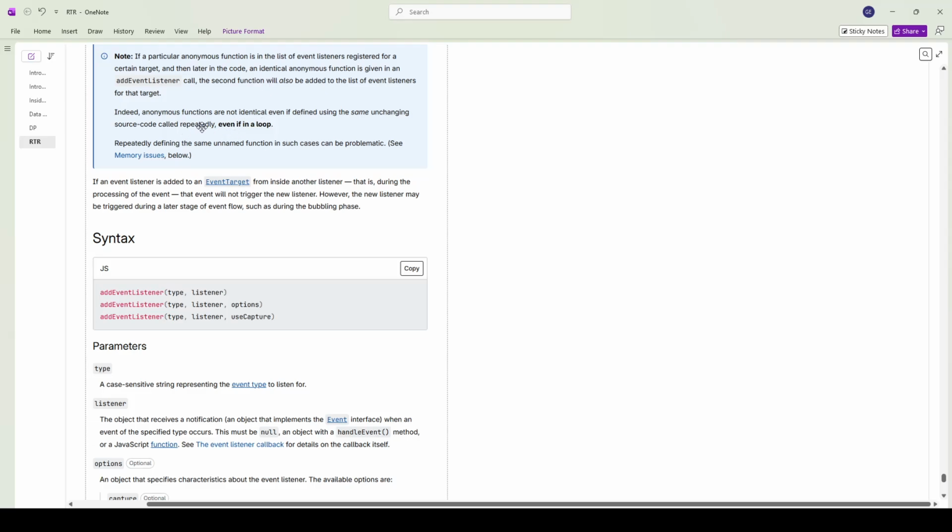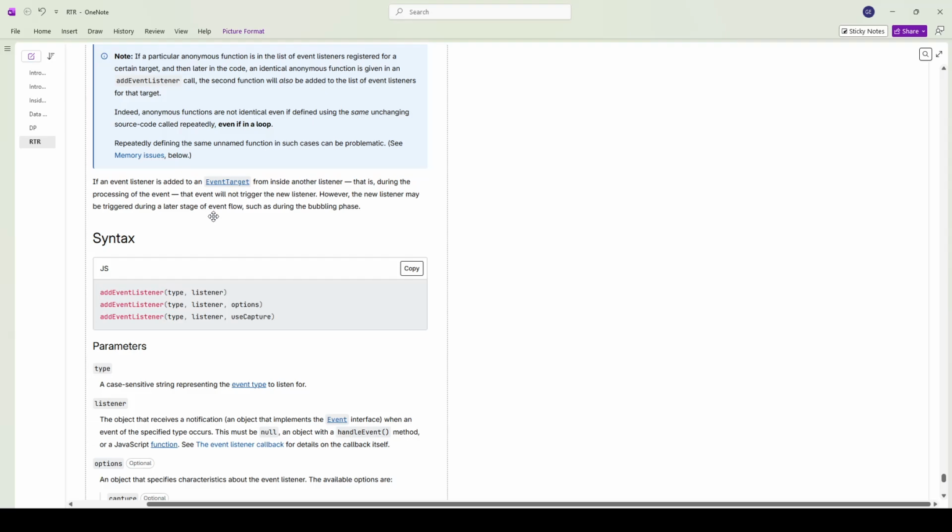Indeed, anonymous functions are not identical even if defined using the same unchanging source code. So even if you define two of the same code twice in addEventListener, that code is not the same. So that's why it is registered. It will register two functions. So repeatedly defining the same unnamed function in such cases can be problematic and therefore needs to be avoided when defining in addEventListener.